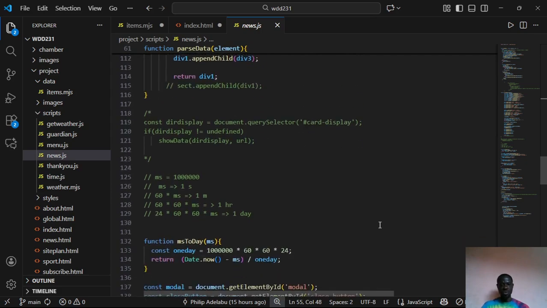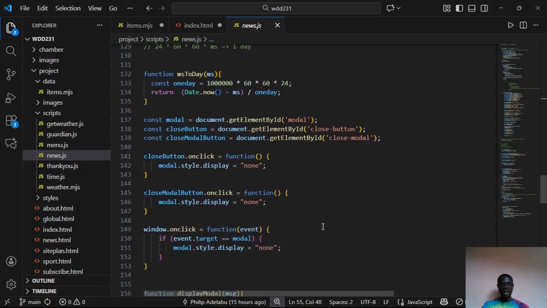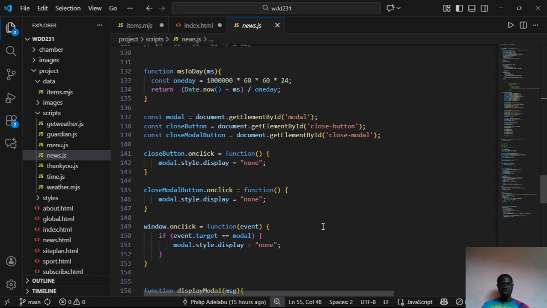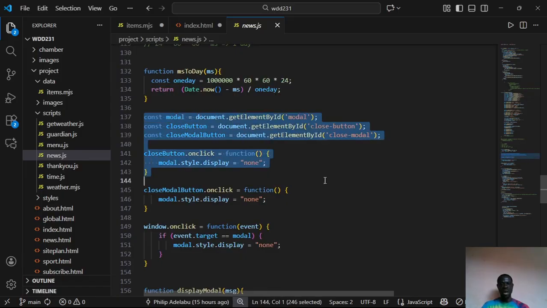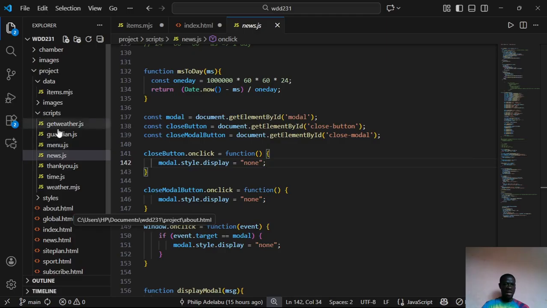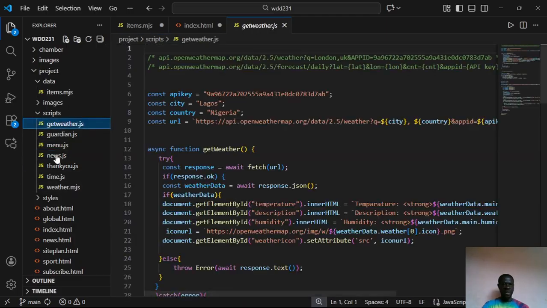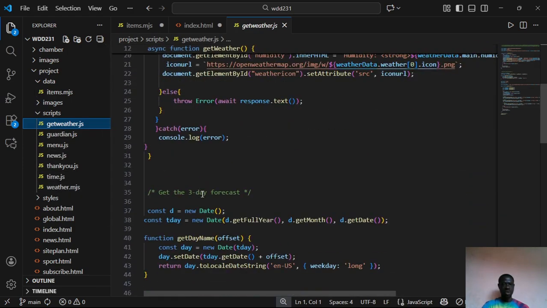Now this one also is to tell whether the user has come back earlier or not, and this also here is meant to handle the modal function, to make sure that it is active, or whether they've come back on time or not, or perhaps clicked on the button of the modal to close it. So I also have another script here to get the weather of the day, the weather forecast that I can show over there.